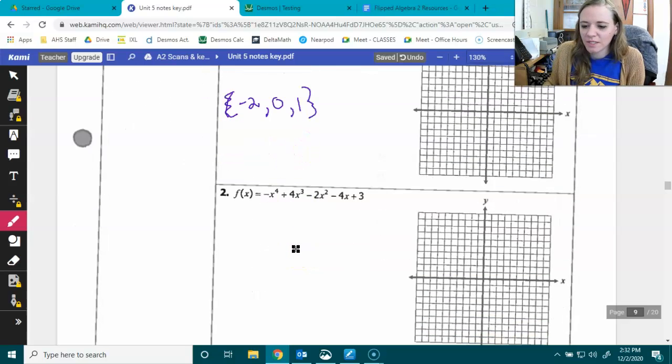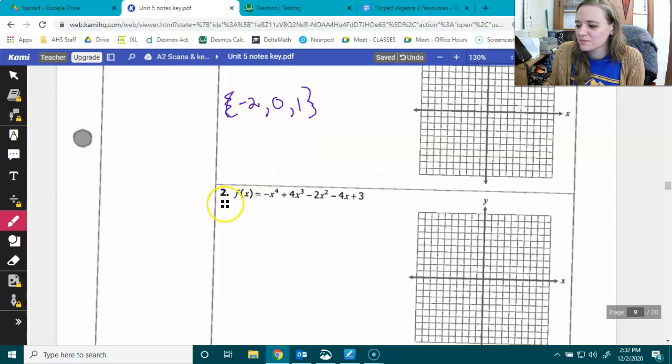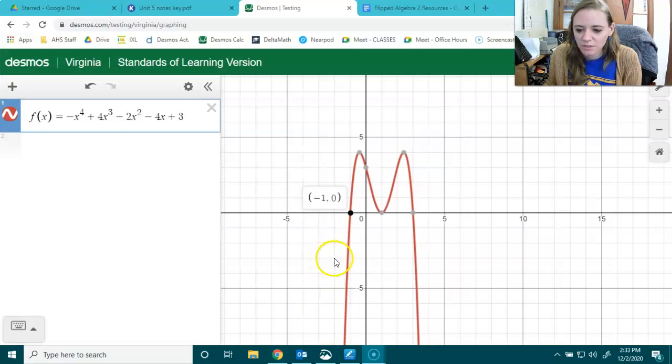Okay, and then the next one, so take a look here. We have 4, so we could possibly have 4. We'll see. Alright, so I'm going to pause the video and type this into Desmos. If you want to do the same, you can. Okay, so here is number 2 graphed out. Okay, so we have 4th degree, not root, and so we should be looking for maybe 4 answers, right? Well, you're going to see. We only have actually 3 intercepts. So we got -1, 1, and 3.